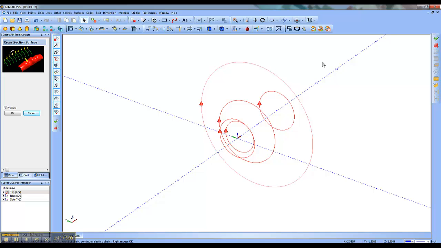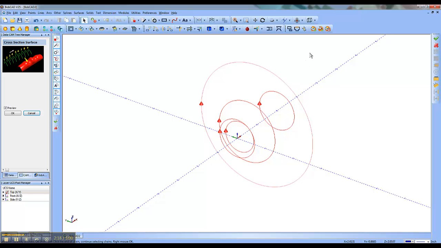Now I'm going to explain why it is important to make sure that our arrows face in the same direction. If the arrow faces in the opposite direction, you're going to end up getting a twist in your surface. In this case, we do not want a twist, we want a nice streamlined vase. In some cases, the twist can help you, and you can experiment and see what you can get away with as you're learning this function a little bit more, depending on the geometry that you're using.